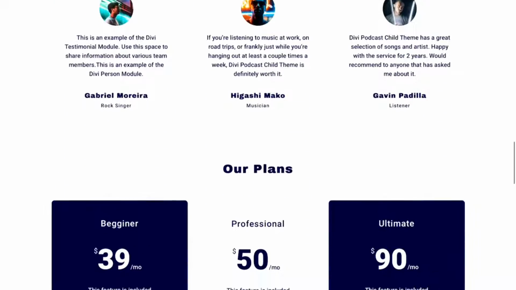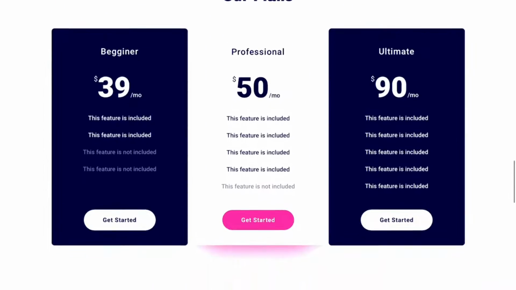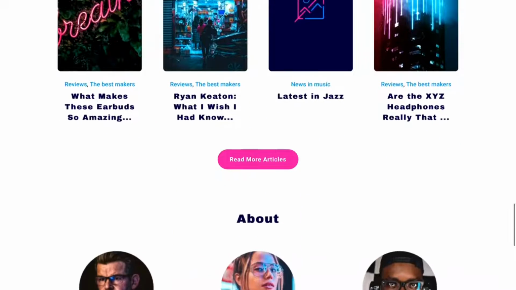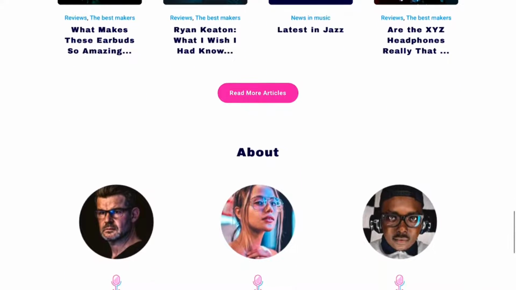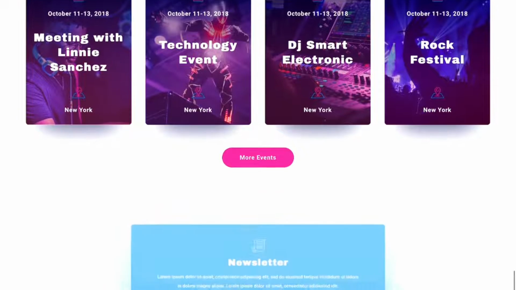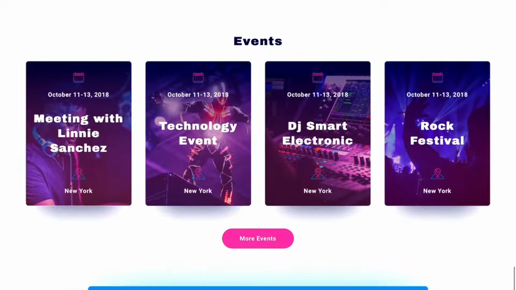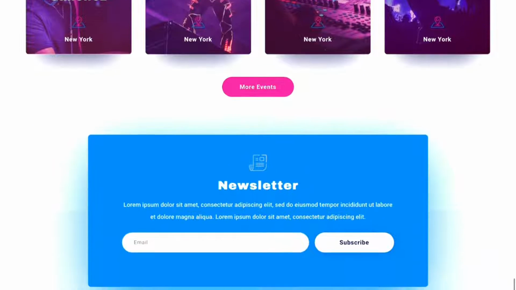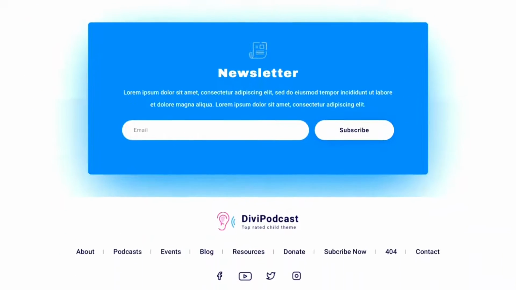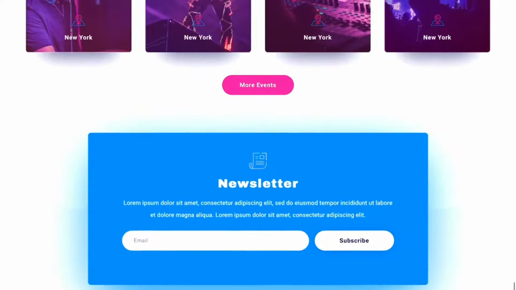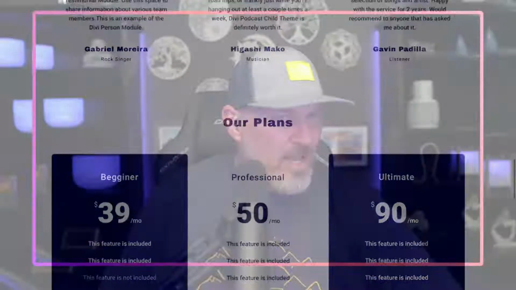But this thing is completely designed out for a podcast, for raising money. It's got donation features built into it, functionality. It's got events, an events calendar built into it, which is pretty dope. If you're a podcast host with events and you want to charge, or it's free, it's got this really slick user acquisition. And I am super excited because we're going to build that bad boy today.